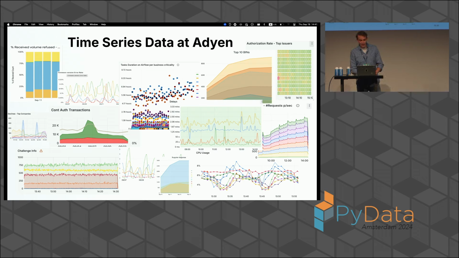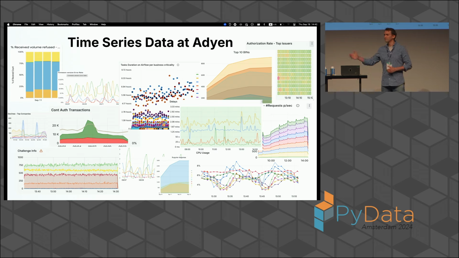At Adyen, we have plenty of data. You might know Adyen is a global payment solution. It's an end-to-end platform integrating online and in-person payments. We have the full software stack in-house. We also have the full hardware stack in-house. What this means is a lot of responsibility. So we have literally millions and millions of time series, which are monitored across hundreds of teams in the company. These time series range from core business data, the actual payment flows, all the way to the telemetrics of the payment terminals.